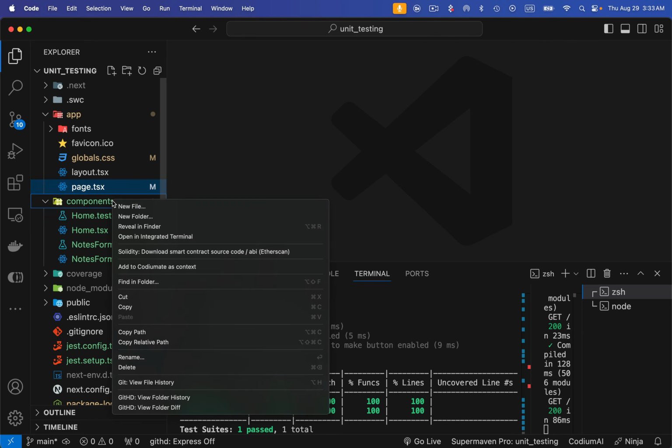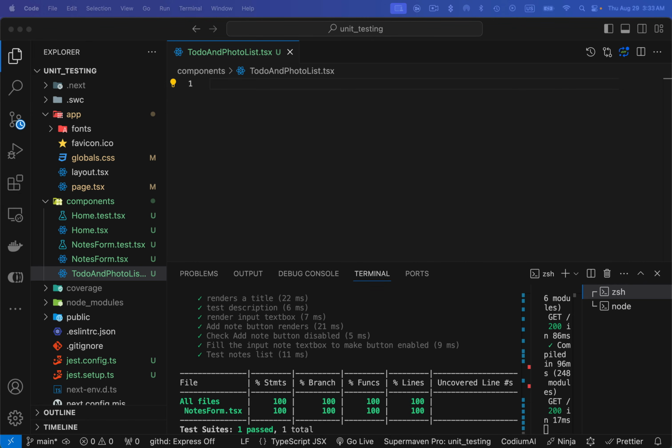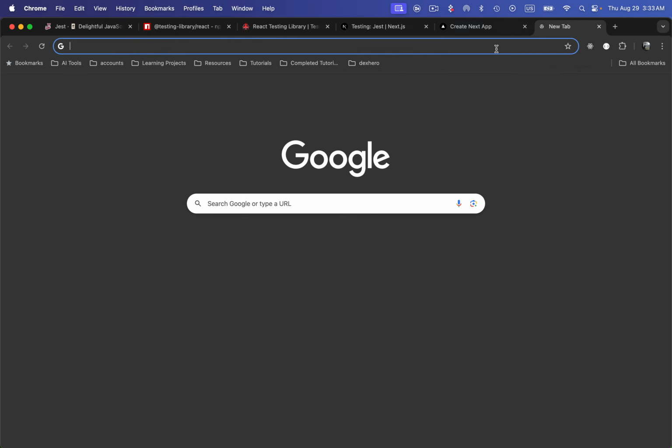So let's create a new file, and I'm going to call it to do and photo list, which I'll be fetching from an API. Again, I've already written its code. This is a simple component calling an API and showing the data. This is the JSON placeholder. If I show you, let's copy this up and open it.